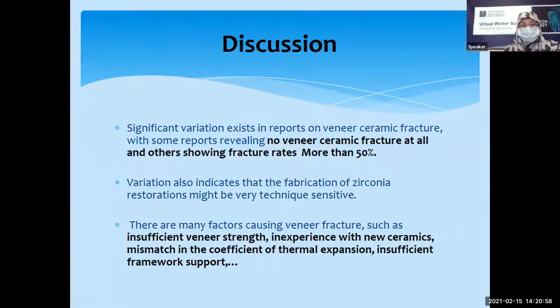Now I will discuss the articles. Actually, there is significant variation in reports. We have articles that report no veneer ceramic fracture at all, and others showing fracture rates of more than 50%. There are many factors causing veneer fracture, such as insufficient veneer strength, inexperience with new ceramics, mismatching coefficient of thermal expansion, and insufficient framework support.